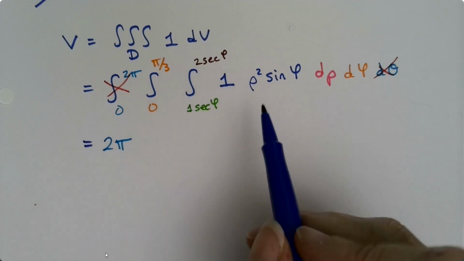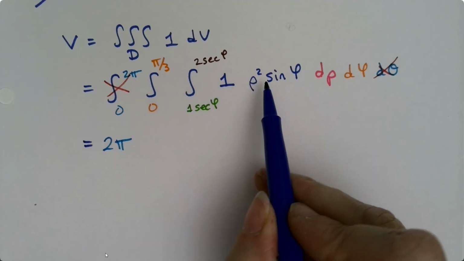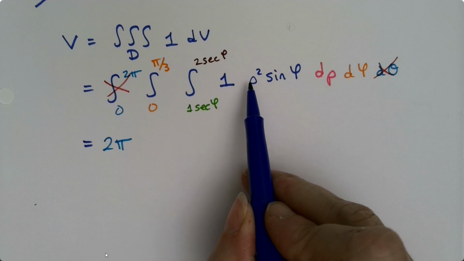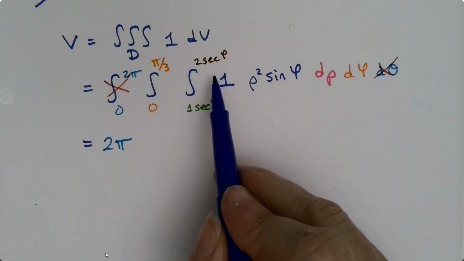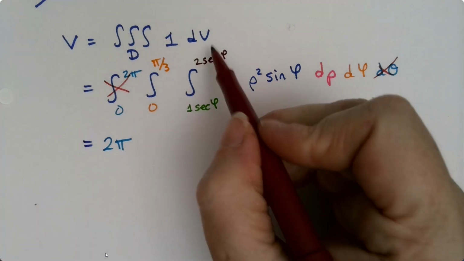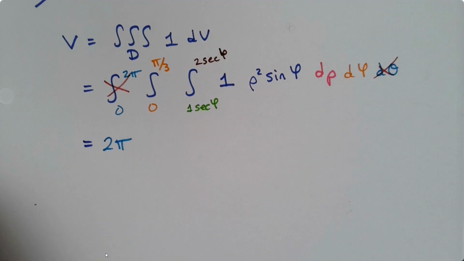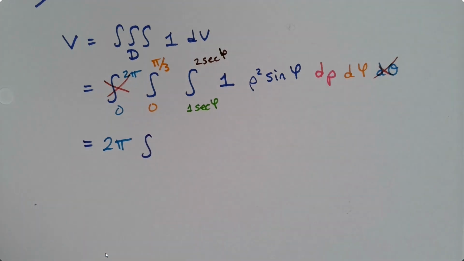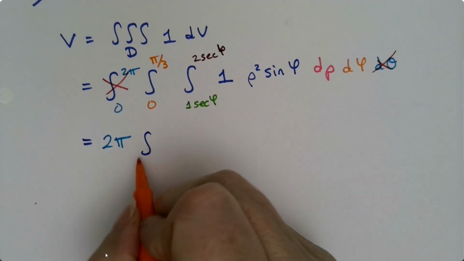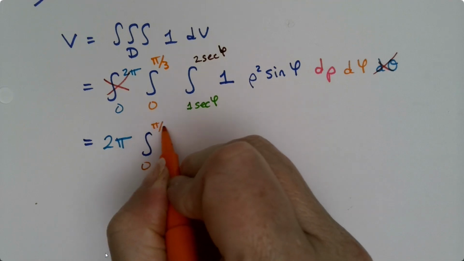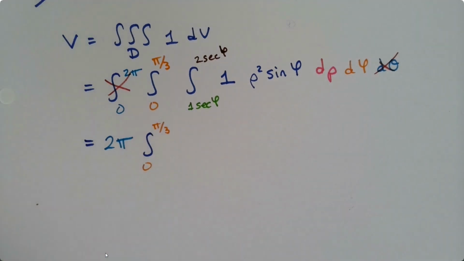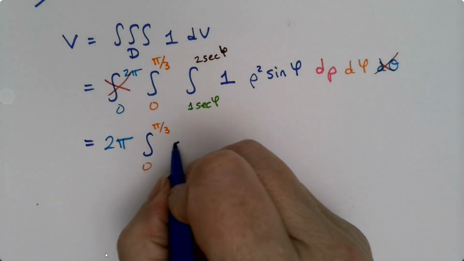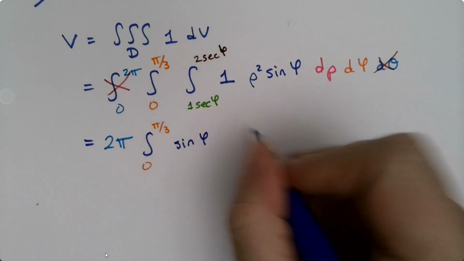Then for where I have to integrate this, I have to go rho first, because these have phi's in them. So I can't do phi first because I would be missing this. So I have to go with respect to rho, which is okay. Rho is not particularly difficult. Phi is going from 0 to pi over 3. And then I'm going to integrate this with respect to rho. So I'm just going to write the sine of phi here. You can write it in the front or the back.